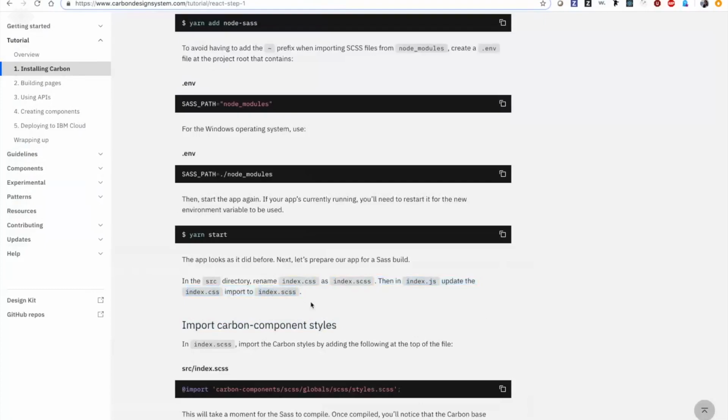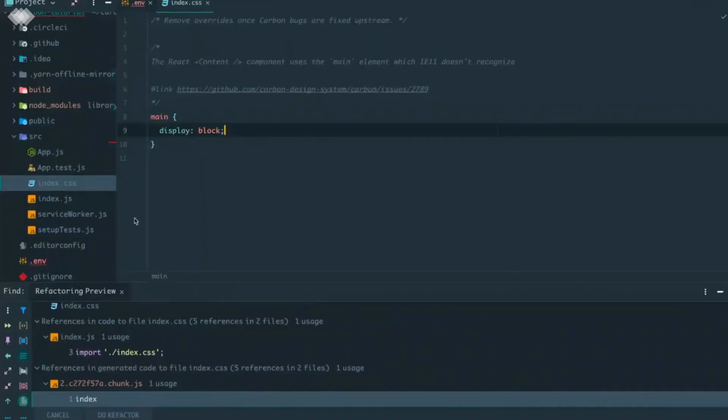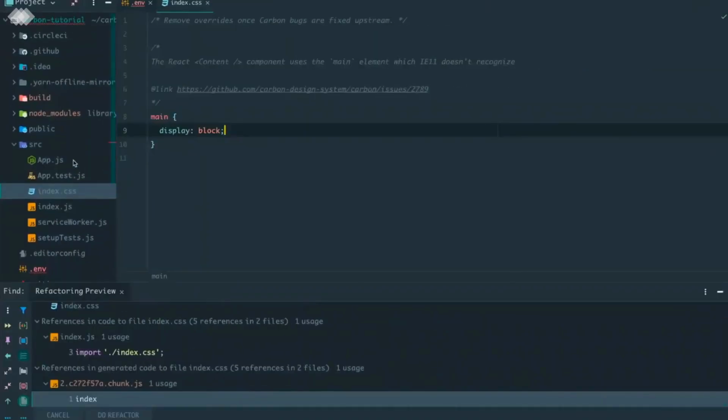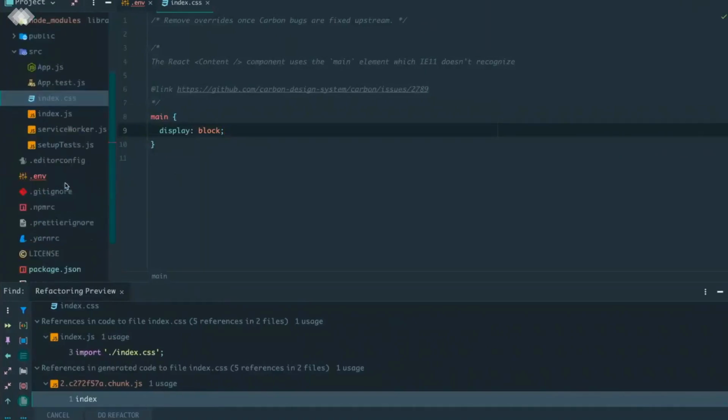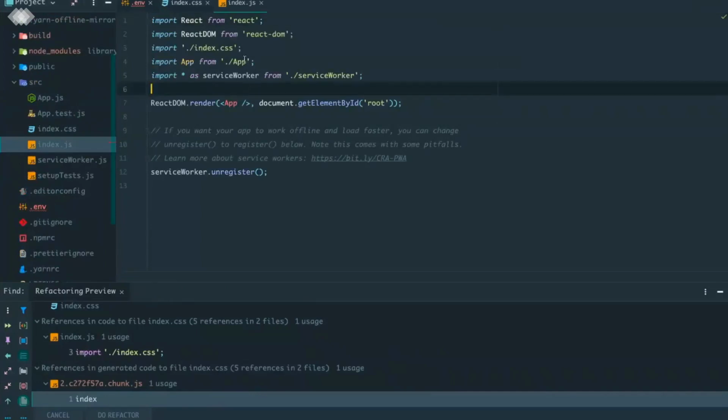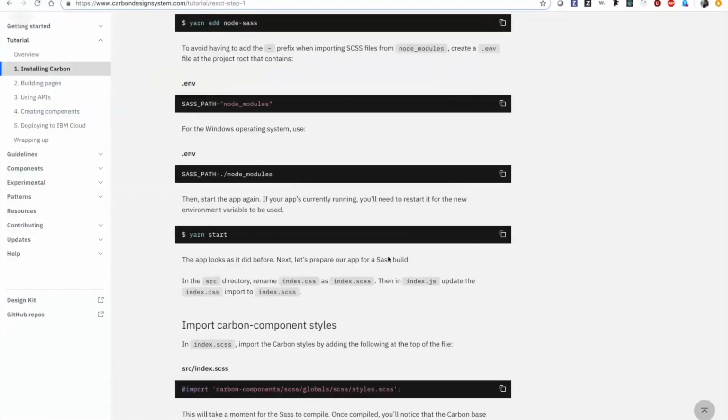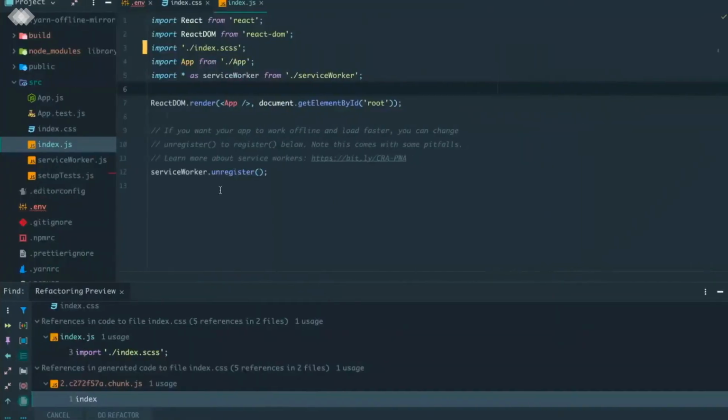Okay. And then in the index, okay. Okay, so that'll make sense. We just changed the import name to make sure that it matched the file.